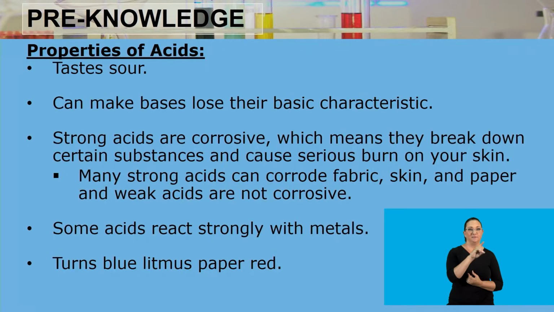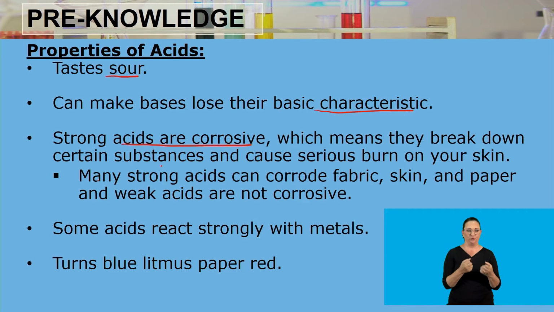So now let's see what it is that we know up to this point about both an acid and a base. To start, we're going to look at an acid. We know that acids taste sour. And then we also know that they can make bases lose their basic characteristic, what makes them a base. Then we also know that strong acids are corrosive, and that means that they break down certain substances and cause serious burns on your skin. So that's what corrosive means in this regard.